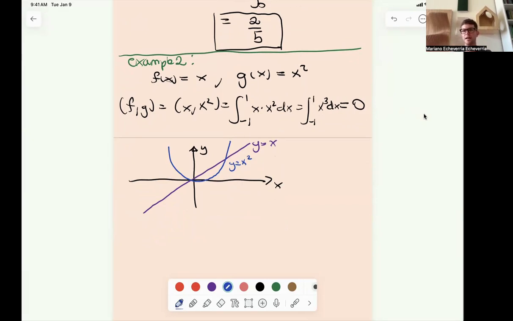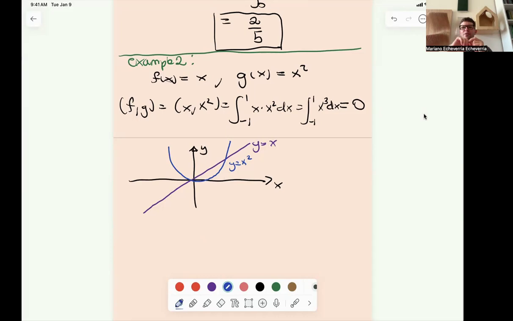Literally the idea is that if somehow you could think of these as vectors in infinite dimensions, because a function is an infinite vector in some sense, the idea to try to convey is that they are perpendicular in some sense of the word. That cannot be seen from the graph perspective, because the graph perspective is in two dimensions.